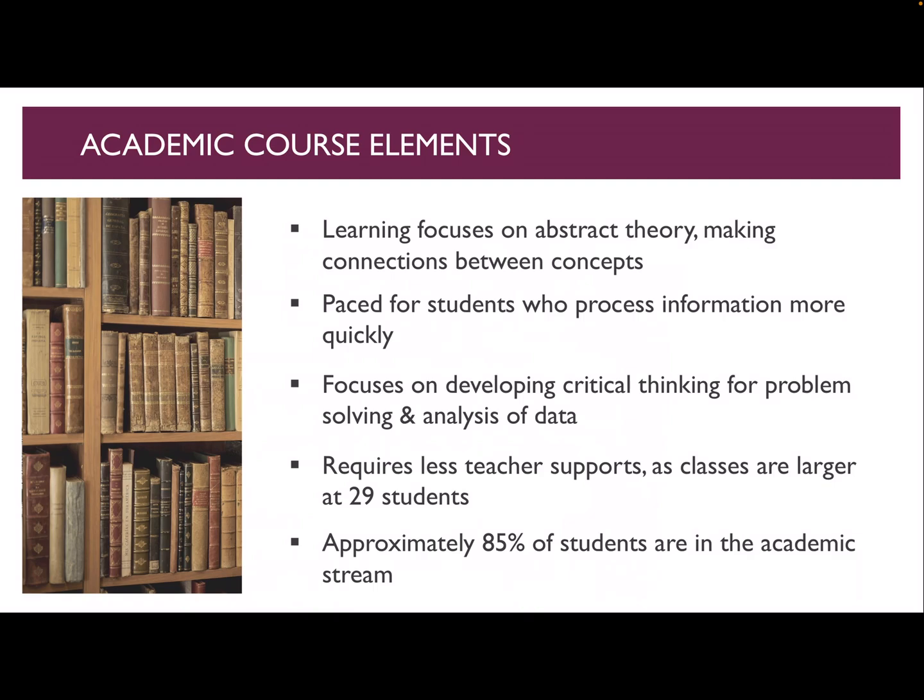The academic courses try to focus on abstract theory, making connections between concepts. We go a bit faster pace, so it's suitable for students who process info a bit faster. And again, we focus on critical thinking for problem solving and analysis of data. The classes are larger. 29 would be the maximum or the cap for the course. And it's suitable for students who would require maybe less teacher support. At Markham, approximately 80 to 85% of our students are in the academic stream.